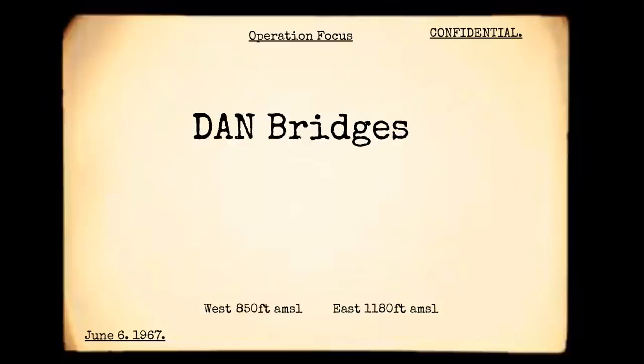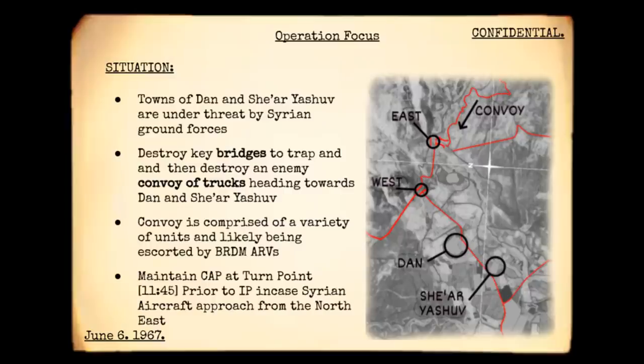Okay, gotcha. So I'm going to cover the Dan bridges, which is two bridges, one to the west, one to the east. If we go on to slide number 9, there's a picture of the rough location. We're coming from the north east, heading down the ridge from the top of the plateau down the valley, and these bridges are in the west of the valley. So basically the numbers 1 and 3 are going to go for the west bridge, and the numbers 2 and 4 are going to go for the east bridge.